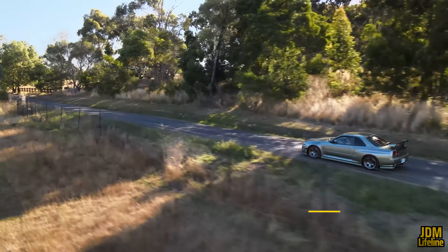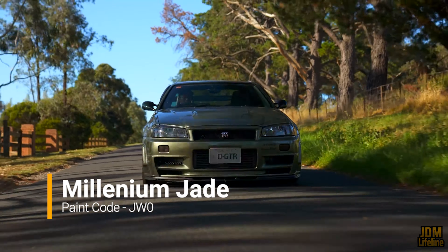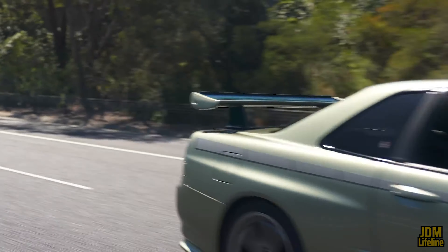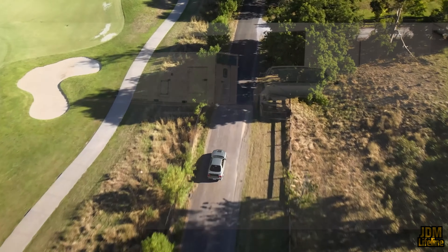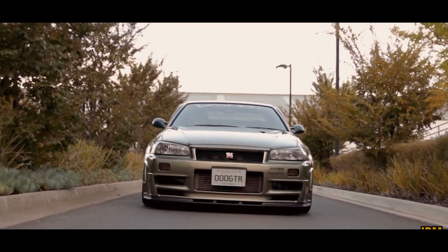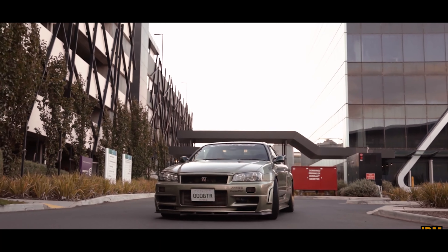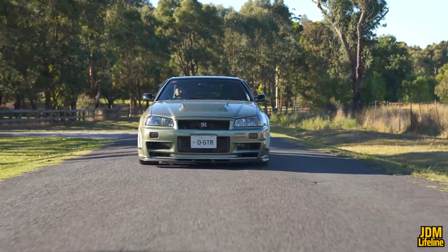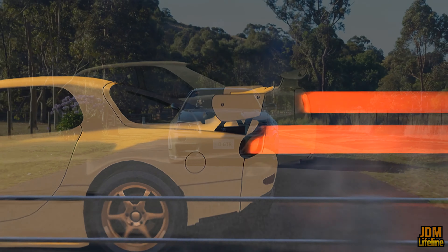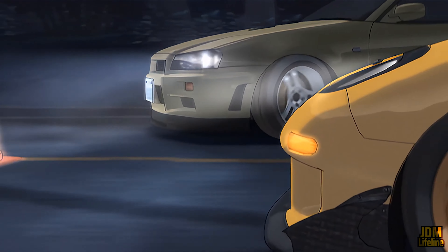Number 5: Millennium Jade, paint code designation GW0. The Millennium Jade was introduced on the R34 GTS Skyline V-Spec II and M-Spec II NERS. This shade is somewhat a gold color with a little hint of green, hence the name Jade, which was derived from the gemstone. This exclusive paint is so popular, Nissan even brought it back on the T-Spec R35 GTR. Fun fact: if you know your Initial D, this was the color chosen by Godfut for his R34 GTS Skyline, which he was able to drift on the touge.